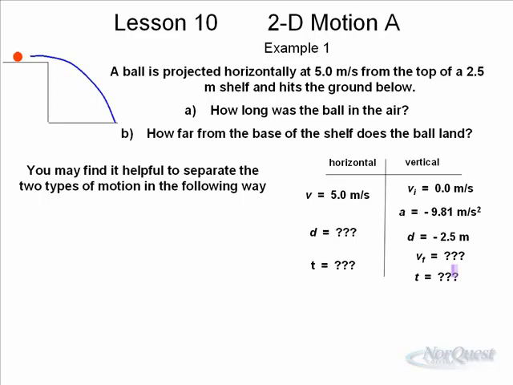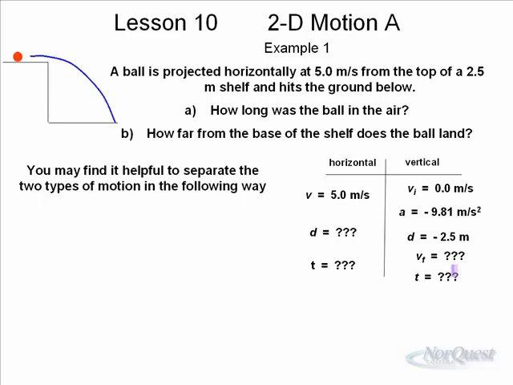One is affected by gravity, the other isn't. So horizontally, we can use the equation velocity or speed is equal to d over t. There is no acceleration, and therefore acceleration isn't a factor. So v is equal to d over t. However, vertically, because acceleration of gravity is 9.81, we have to consider that.